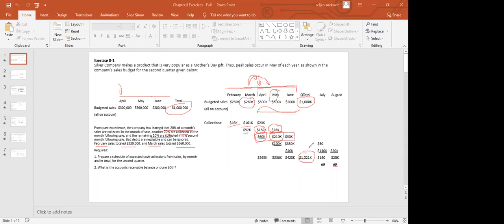And why is it different? Well, because we discussed this last time, because you're collecting some months here. February, March, you're collecting in this quarter. And then on the other hand, you're not collecting everything from June. And you're not collecting everything from May, actually, right? And that will be your accounts receivable, things that people still owe you.